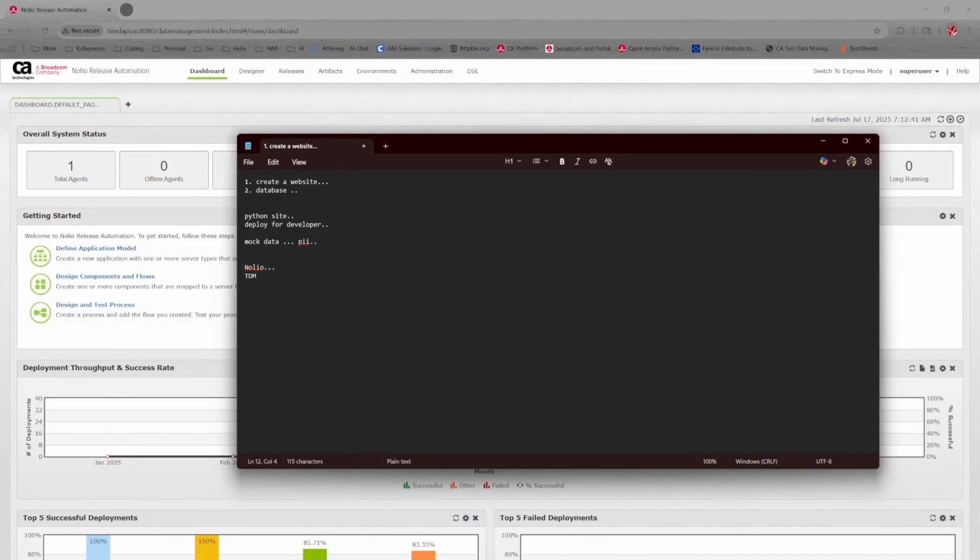One thing to think about is that Nolio has many different names. There's Nolio, there's Release Automation, and you might hear the term CARA, C-A-R-A. There's also the NAS and the TAS. No, I'm sorry, different product. There's also the NAC and the NAS. They're more about architectural things, servers and that type of stuff. So if you hear me throw that term around, just ignore it.